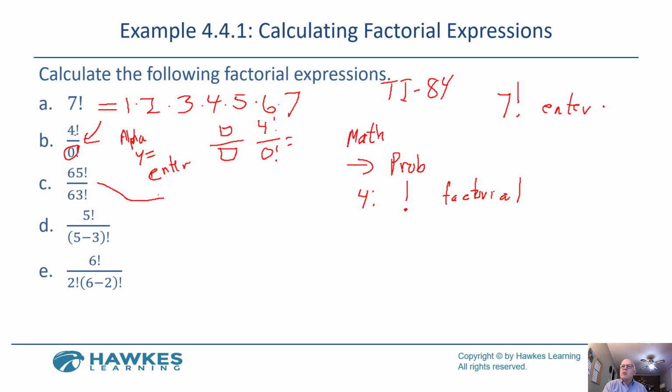Now, take this one for example. This one is here for a particular reason. If you know what 65 factorial means, and your calculator will do that, it's 1 times 2 times 3 times 4, all the way up to 65. Well, if you start by 65 times 64, now, think a second. The rest of them is going to be 63, 62, 61. That's the same thing as 63 factorial. And on the bottom, you're going to have 63 factorial.